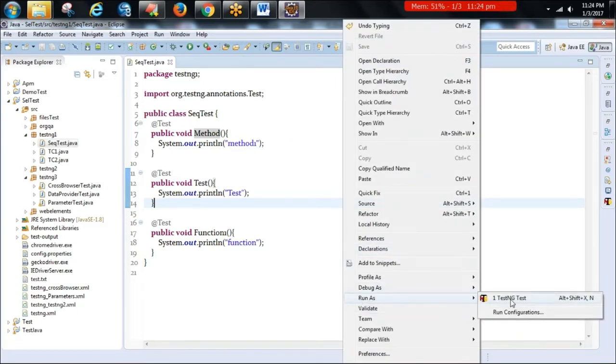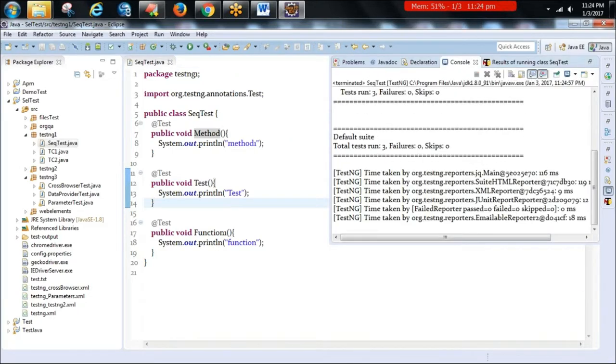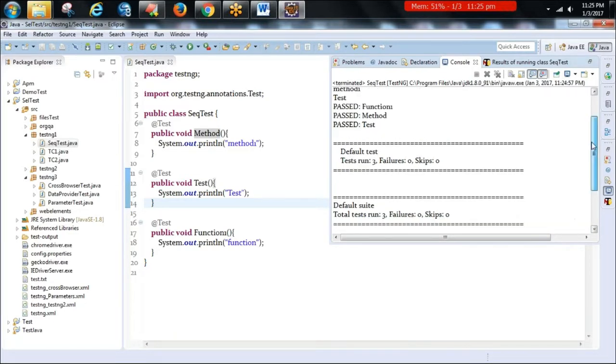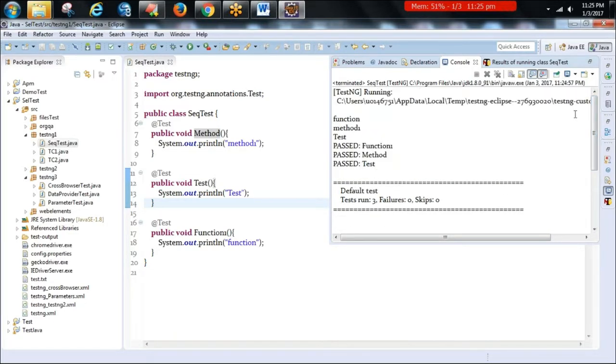Same thing as usual, run as TestNG. Okay, so it runs successfully. There are no errors, but you can see how it ran. Initially the last function ran first, then method one, then the middle function ran, then the middle method ran second, third. Now what is this? It should be sequentially running, right? But why is it unguided manner?